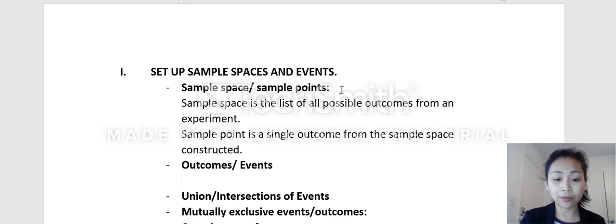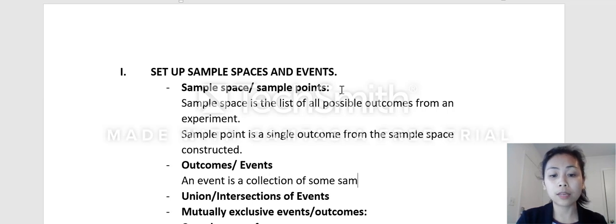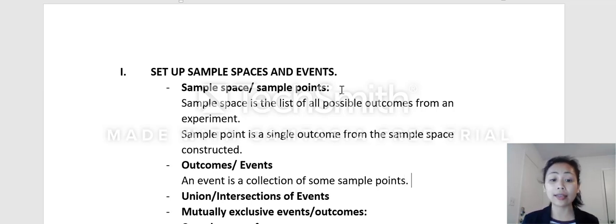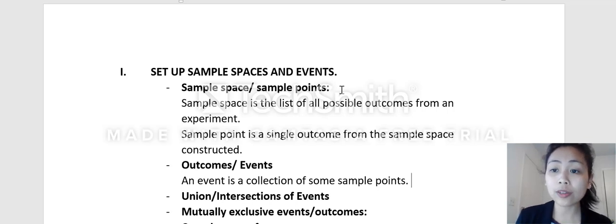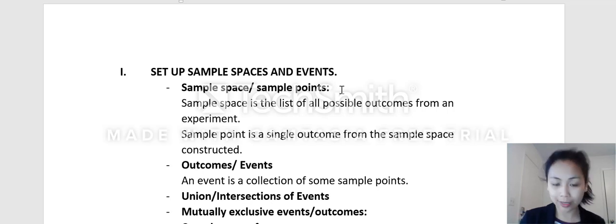We also, from the first example, already know what an event is, right? So an event is a collection of some sample points. Like from the first example, we know event A is the collection of only one sample point, which is head head, that represents the event of getting head at both times. Event B is getting head at the first time, so we have two sample points, either head head or head tail. So that is the definition for an event.